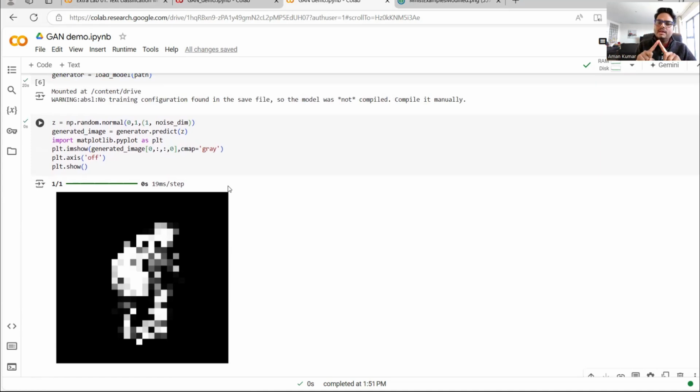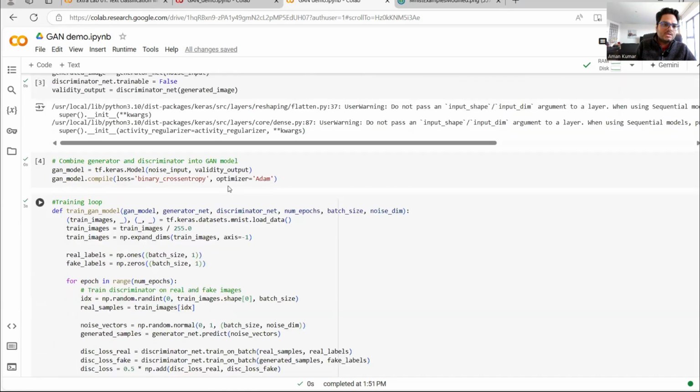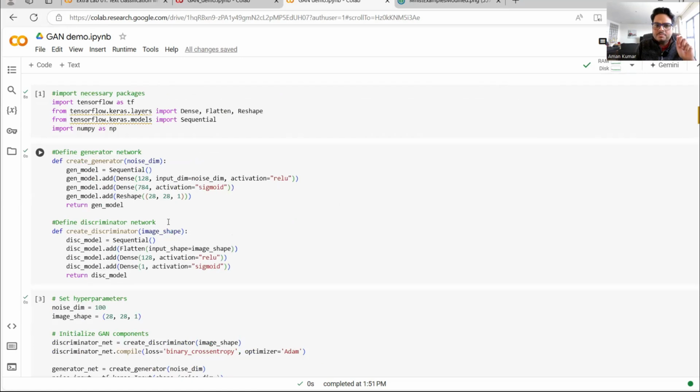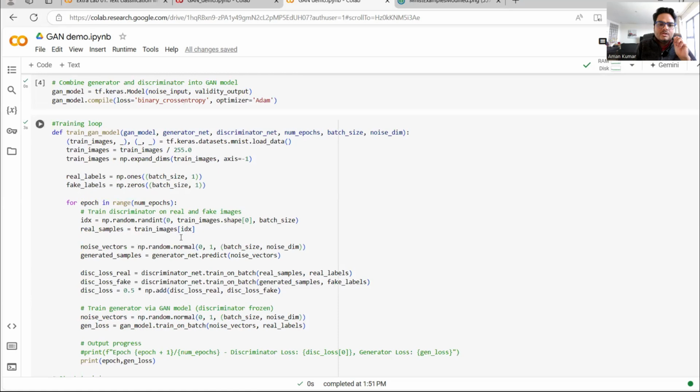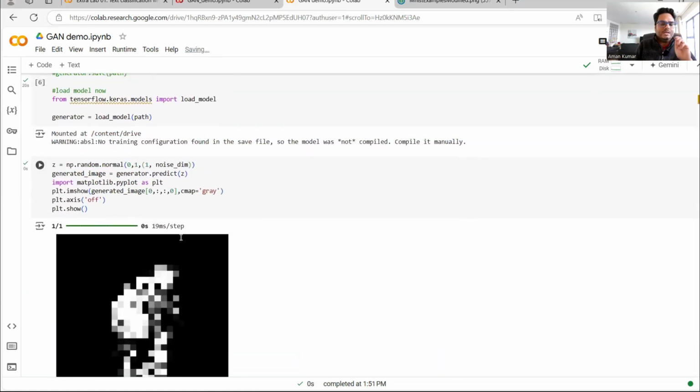I have not used any fancy infra, any fancy training, or any fancy model. All my models are very, very simple: simple architecture, simple training data, simple infra. For an image scenario, you need large training data, heavy infra, and complex models. But the concept remains the same.